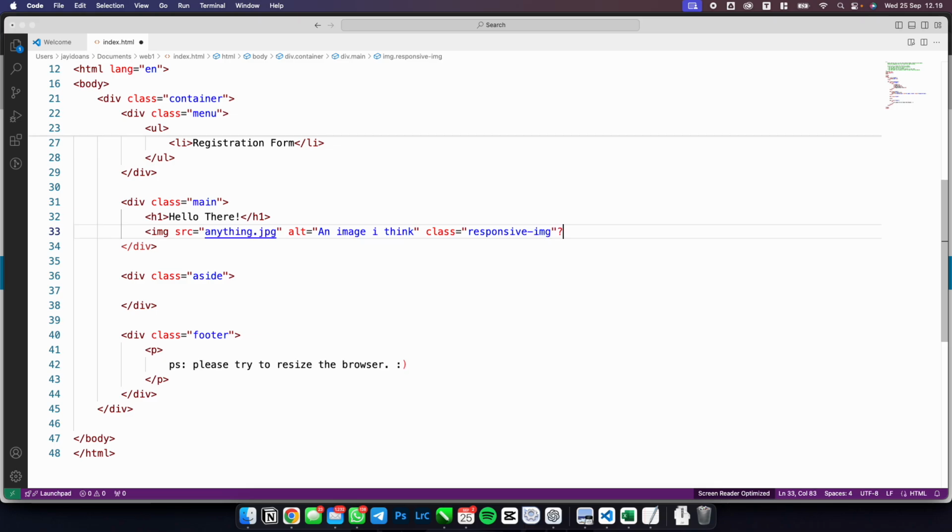Why is it important to give a class to an image? Because we want to resize the image, so when you resize the browser pane, it will follow the size of the browser. For example, when you are opening from the desktop, the image will take a full length, or in this case, the maximum length of the image will be 700 pixels.